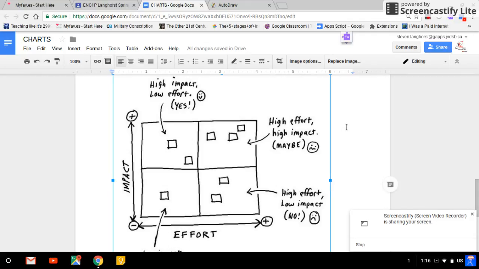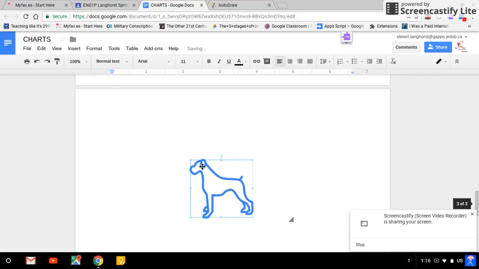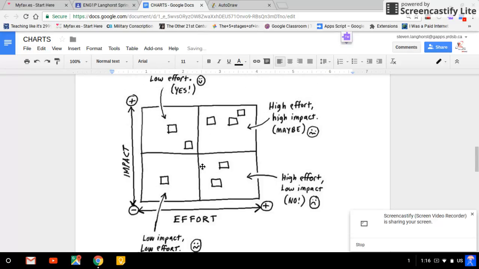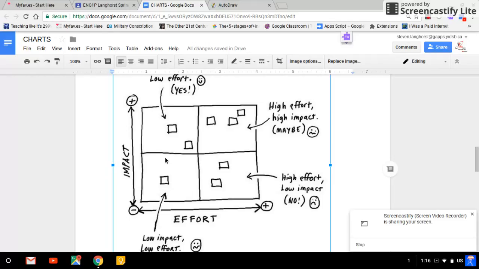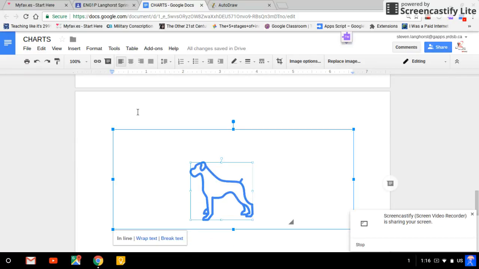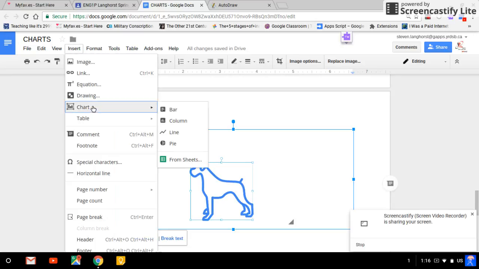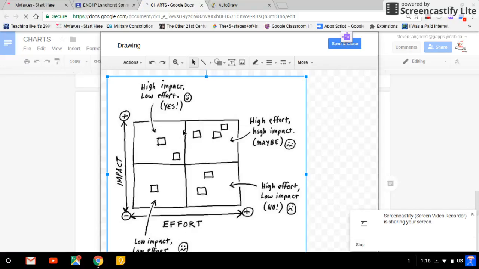So I'm going to add this underneath, and then I'm going to change this matrix here. I'm going to copy it, move it down, and change it into a drawing. And when I change it into a drawing and insert the drawing, I can layer my own auto drawings of the chores on top.